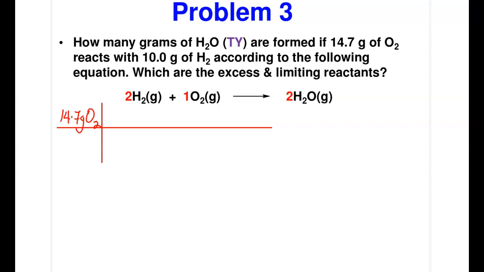And then I'm going to convert this to moles. I know that if I convert it to moles, it's going to be 1 mole of oxygen. Of course, remember again, we have to calculate the molar mass of oxygen, which I did earlier. So the molar mass of oxygen is 32.00. Oxygen is O2, so the molar mass is going to be 2 times 16.00, and this will give us 32.0.